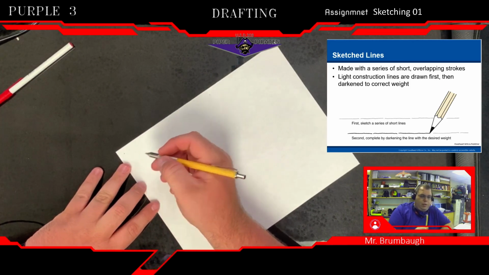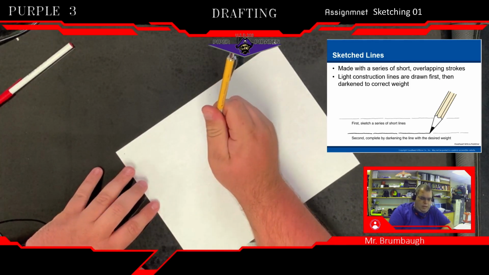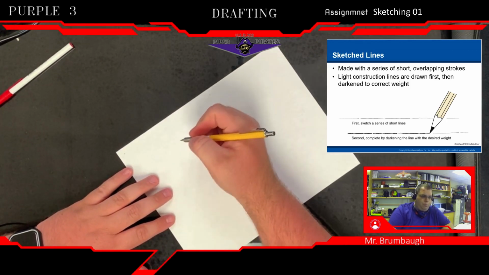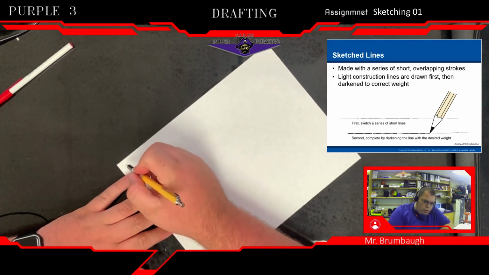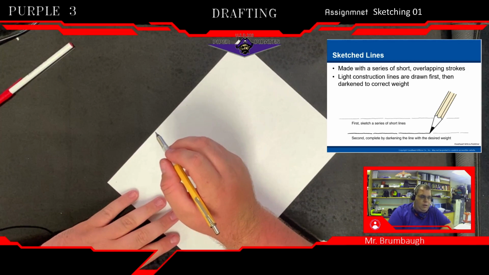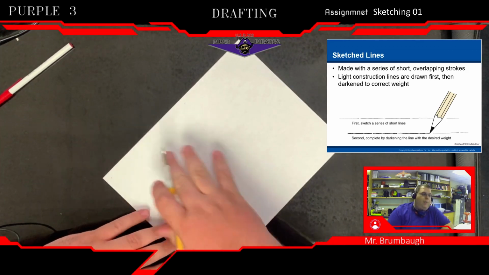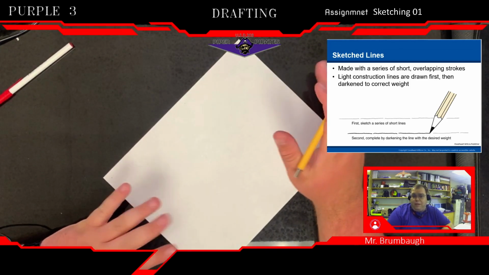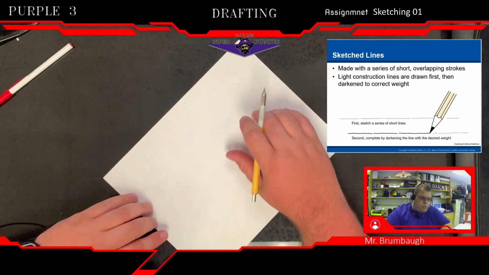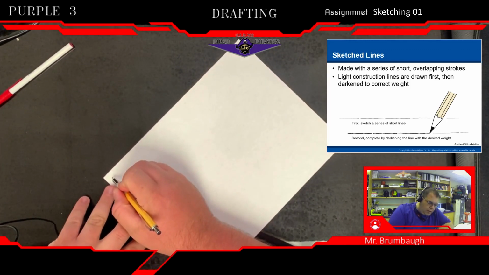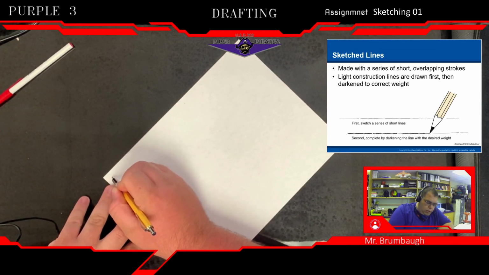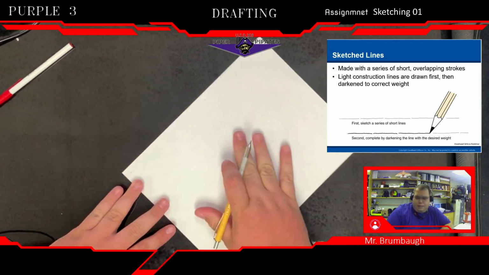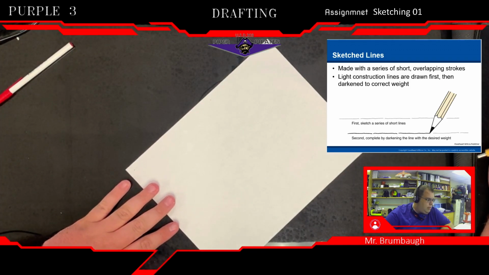Now before you do this, watch my hand as I draw these lines. And watch the way that my wrist moves and the way that my whole arm moves as we do this. With sketching, one of the things that is very good is that you can rotate the paper in whichever direction is more comfortable for you. Once we start using actual drafting tools, your paper will be taped down essentially to the board. So I'm going to start here at my starting point, and I'm going to make short stroked lines aiming for this point here. And you might not be able to see this, and I will darken this down real quick.